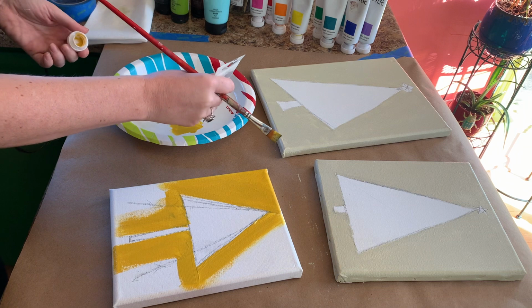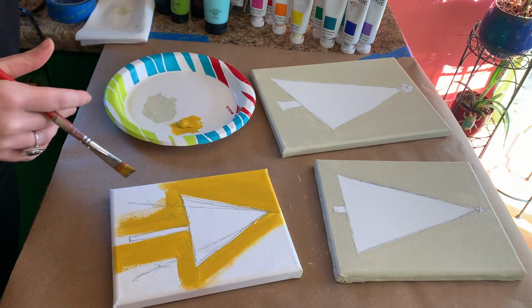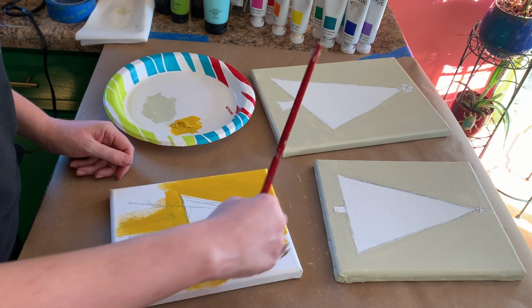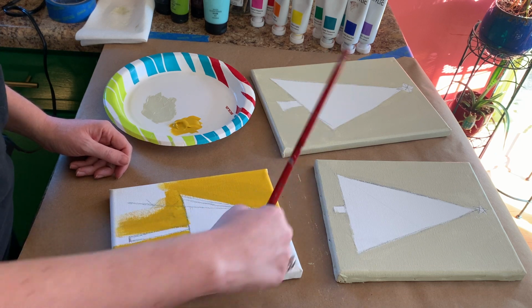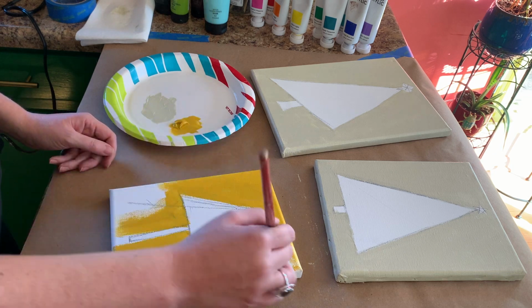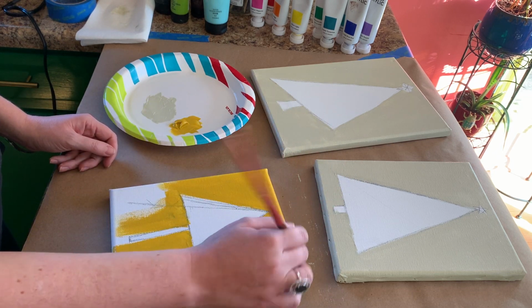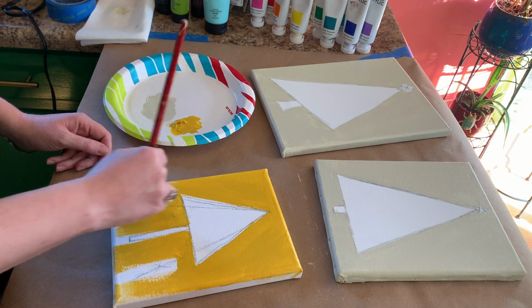Never have enough paint. Gotta cover up the sketch marks, so we gotta have a little bit of a thicker coat on this one. And I'm just talking at this point, but different paint has different properties, like different colors. Yellows and greens tend to be thinner, where a lot of the blues are thicker. Reds are usually pretty thin. You kind of figure it out when you start painting.